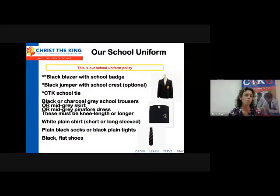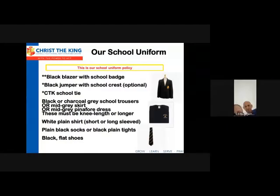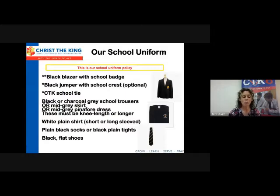And then shoes are an important part. So I just want to touch on the shoes. They must be black, they must be flat. So no heels on there. Again, because our pupils do lots of walking around our school site to go to all the different lessons across our different buildings, and obviously off to the canteen and whatnot. So they must be black. Ideally, they must be leather so that they are waterproof, particularly in the winter and the wet days. Pupils go up and down stairs, so they must be robust and strong. Absolutely no trainers allowed. So no branded shoes, no logos. And they must be laced up or buckled or slip-on or Velcro, but they must be a shoe. Again, all of this information is in our transition booklet.